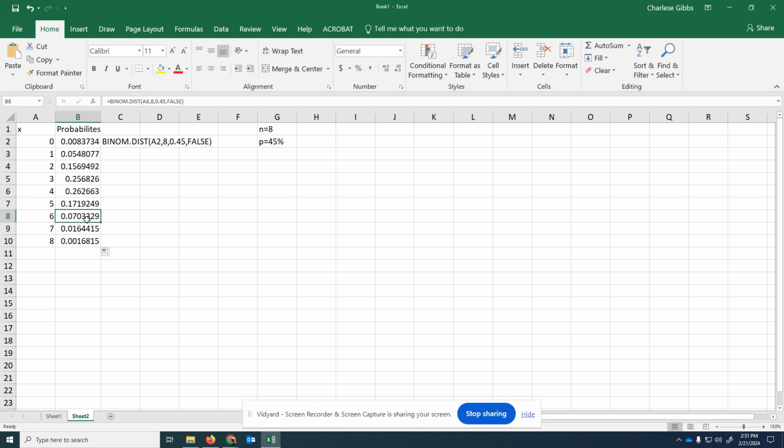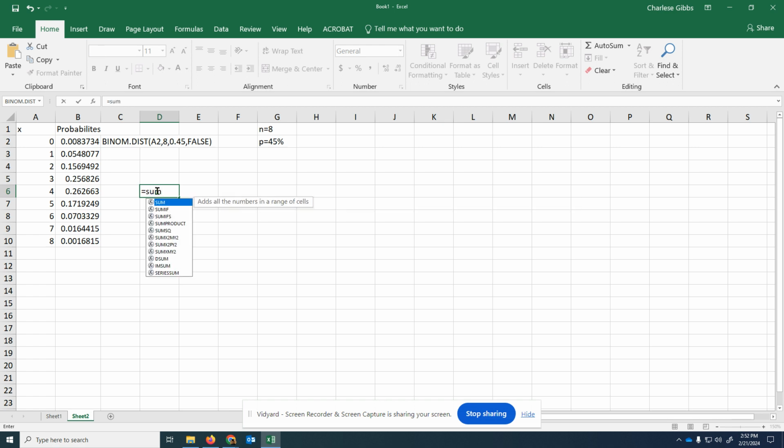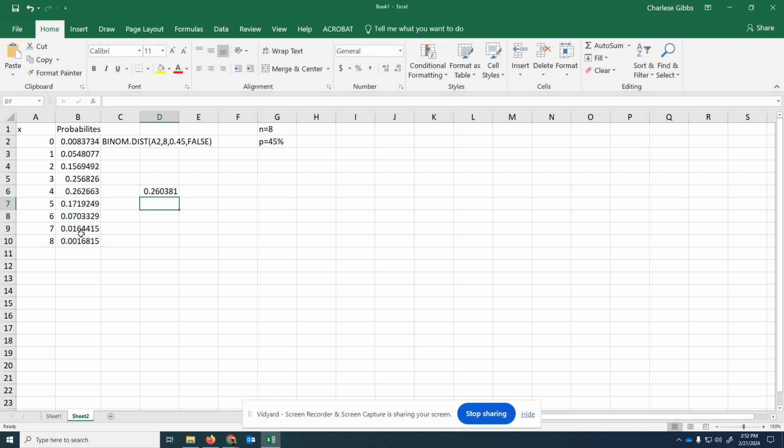So you're going to use the probabilities that you want or that they are asking for. If they're asking for the probability of exactly a number, maybe exactly 2, then we're just going to use that probability as our answer, exactly 2. But what if they want the probabilities of more than 4? More than 4. So what I would do is I would sum all of my probabilities that have the characteristic of being more than 4. That would include 5, 6, 7, and 8. So more than 4 would be 5, 6, 7, and 8.